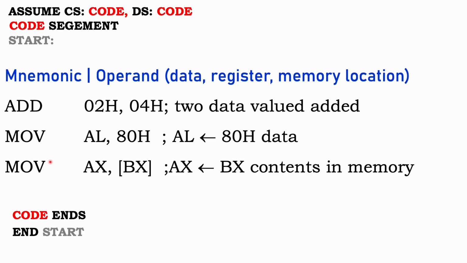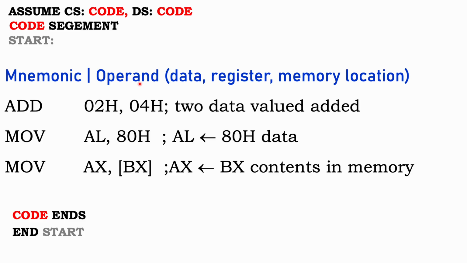Many mnemonics are there in the instruction set of 8086 that I don't discuss now. I am just reviewing the basics of writing the programming. Now what is an operand? Operand is a simple thing. It can be data, it can be a register used in the program, or it can be an address or memory location. Any of these three is an operand, nothing more than this. So any programming language, ALP, assembly language programming, has these 2 points: one is the mnemonic, the other is the operand.